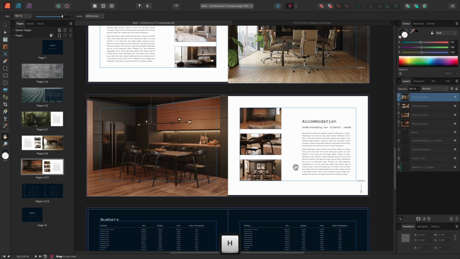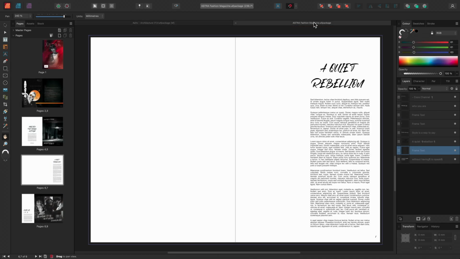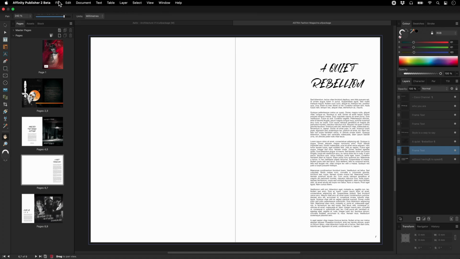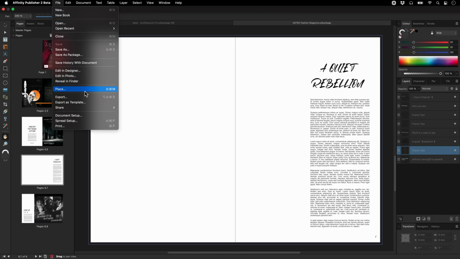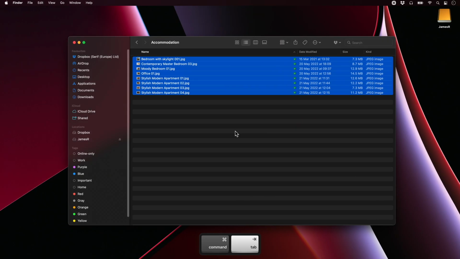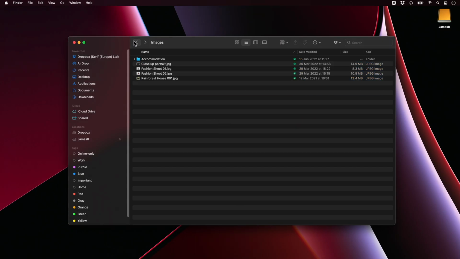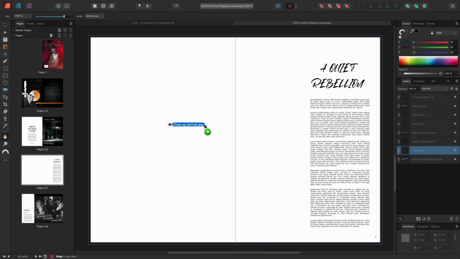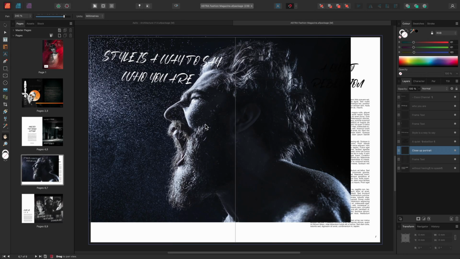Rather than using picture frames, you may wish to place images independently. I'll show you some options for doing so on this next example. Placing unbounded single images can once again either be achieved using File, Place, or by click dragging the image in from a file browser. This approach simply inserts the image at its full resolution.